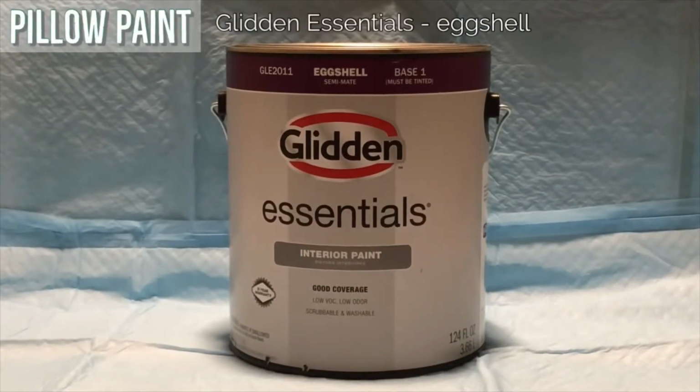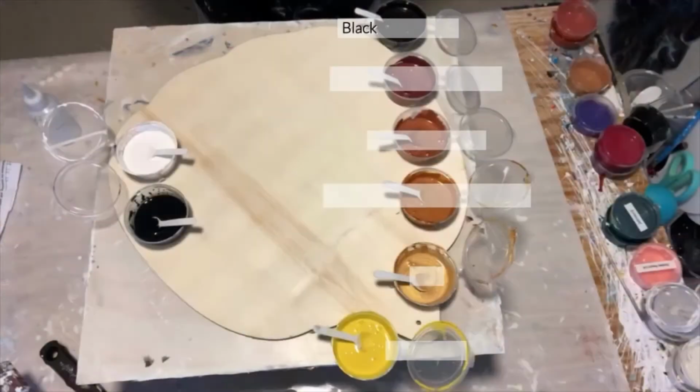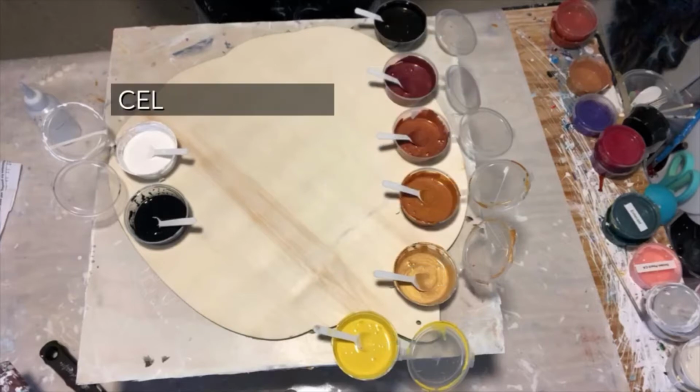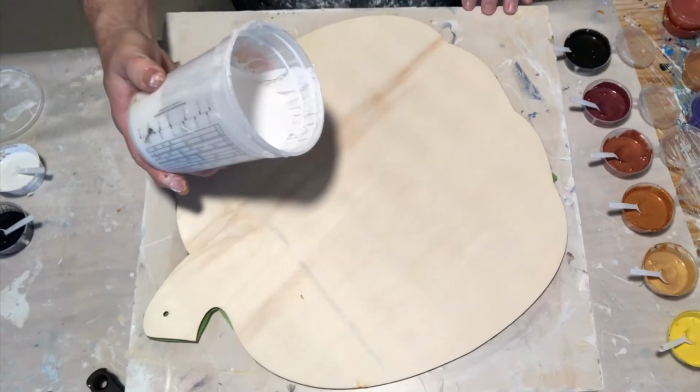Today's pillow paint is Glitten Essentials in Eggshell. Our pouring medium is Vaspar Ultra and Varathane Polyurethane Triple Thick at a 3:1 ratio. Our paints are listed here. They are mixed 3 parts pouring medium to 1 part paint. And our cell activators here are titanium white and Payne's gray, mixed 3 parts Australian Floetrol to 1 part paint.